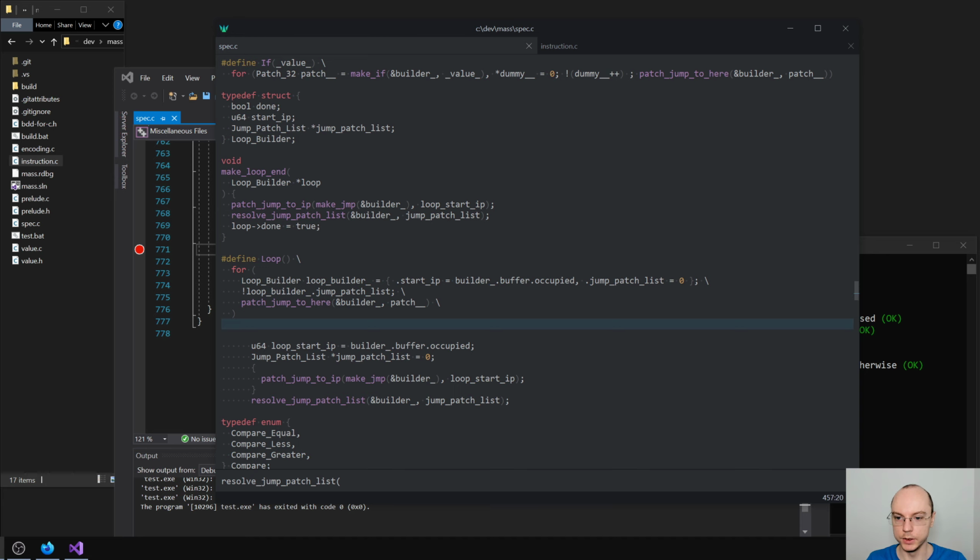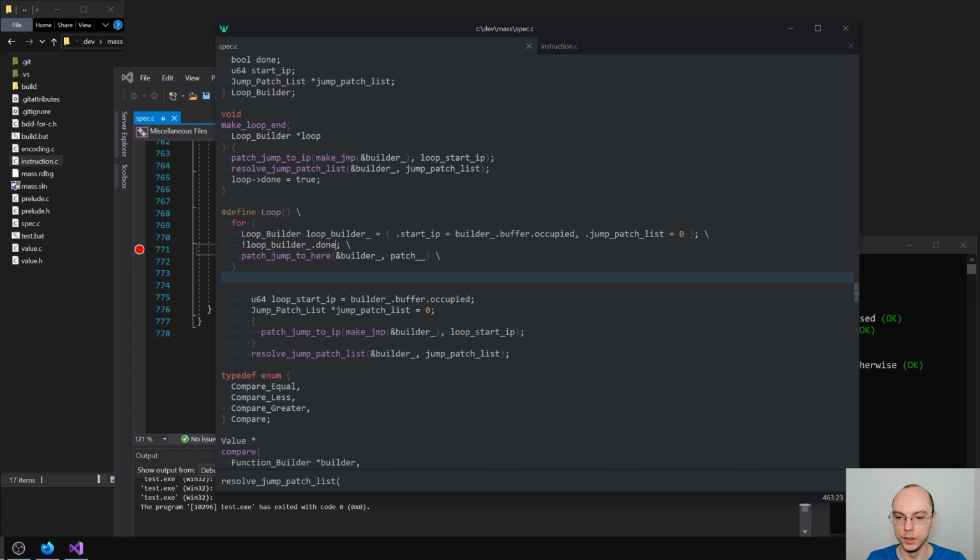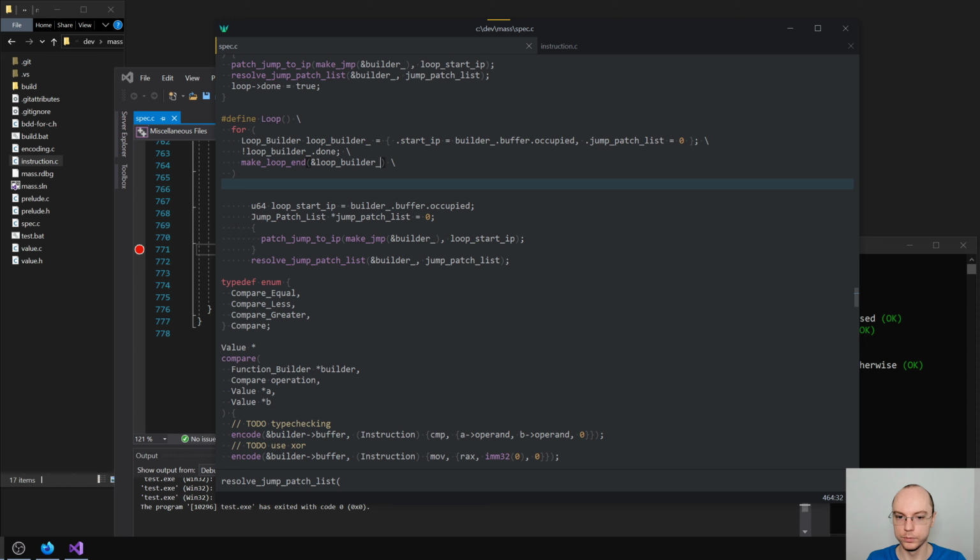Now we can change this condition to be just done. And here, instead of this patch, we say make loop end of loop builder. That seems fine to me.